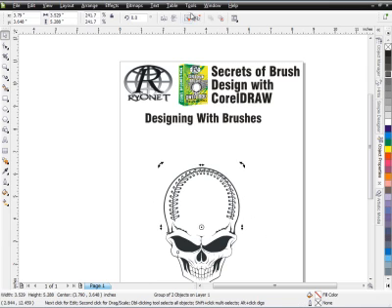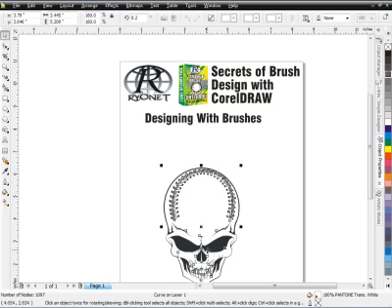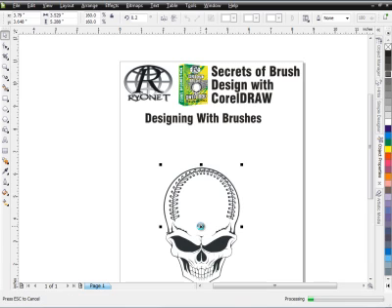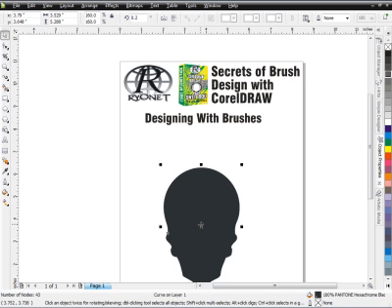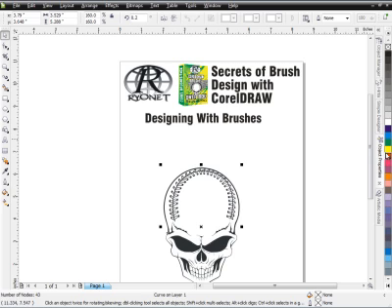So I'll go ahead and take this. I'm going to ungroup this. What I'll do is I'll select my white object here on top. I'll hold down Alt and click down. That'll allow me to click and select a black object in the background. I'll just hit Control C and then Control V to paste that back in. I'm going to give that no fill. I'm going to give that a red outline just so I can see that outline.